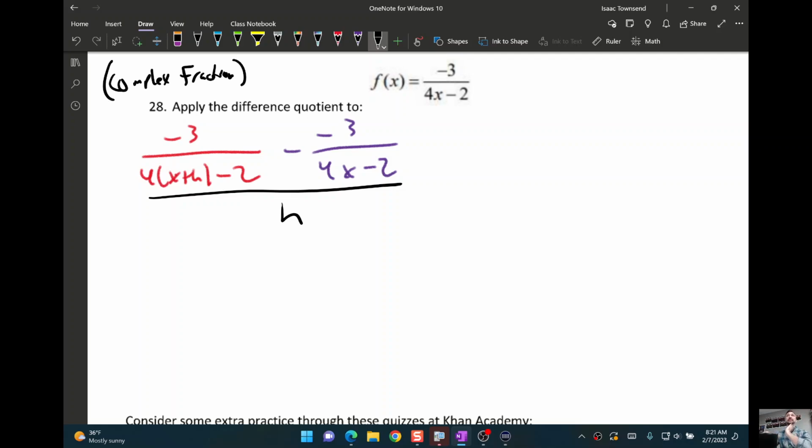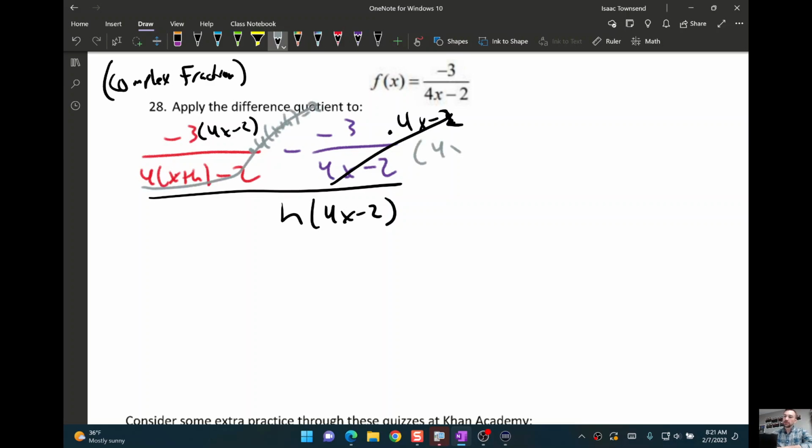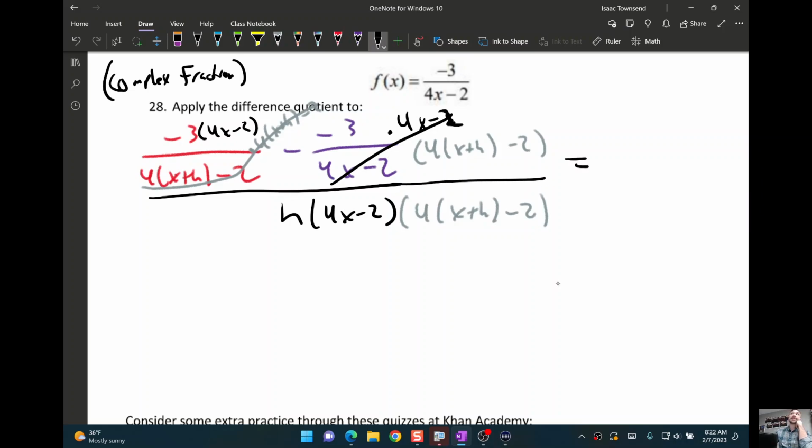So you should simplify it the same way that you simplified the complex fraction on page 2. You should want to multiply this by 4x minus 2 so that it cancels that out. But you can't just multiply one of these by 4x minus 2 without multiplying them all by 4x minus 2. And you should want to multiply this one by 4x plus h minus 2 because it cancels that out. But you can't do that unless you're willing to multiply all of them by that. Most complex fraction questions get really messy here, so you need to be very careful.